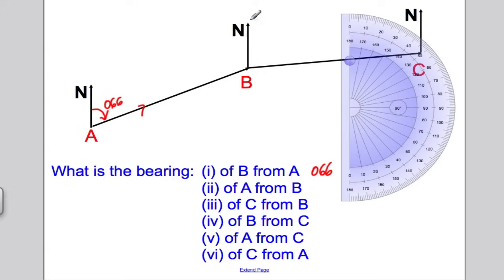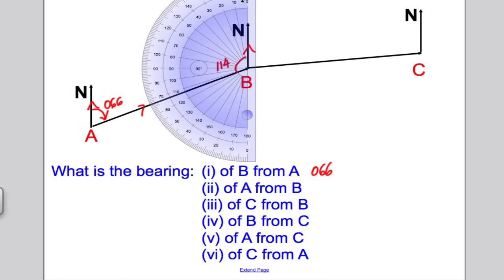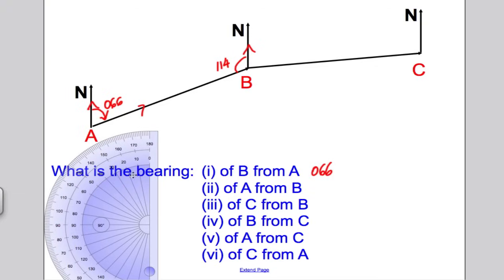Now, by definition here, the two north lines are parallel, and this angle and this angle must be interior or C angles. So, this is whatever it takes to add up to 180, and that turns out to be 114 there. Now, we could just double-check it for ourselves. If we're forgetting the exam, we could just double-check what that is. And measuring from the inside 0 here, it does look like it's 114, and we've done that right. Now, therefore, what is the bearing of A from B? If you're starting at B, how do you get back to A? Well, what they're asking for, remember, is from the north, this big angle here. So, if you know this one's 114, this one must be 360, subtract 114, which is 246. And you're done in that part.